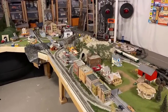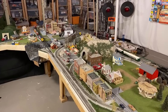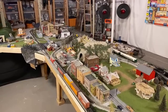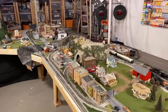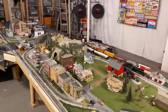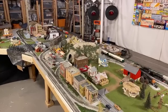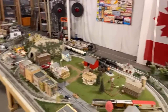ScaleTrains is best. I can't really say for ScaleTrains. I've heard really good things about them, but I've never actually owned one. I have one on the way, so I'll be able to have my own experience with them. Usually when I'm sharing what I think about a manufacturer, it's half personal experience actually working with their products, and the other half is just what I've heard, because you read enough comments from people saying what they think, you get a good idea of where people stand with certain brands.